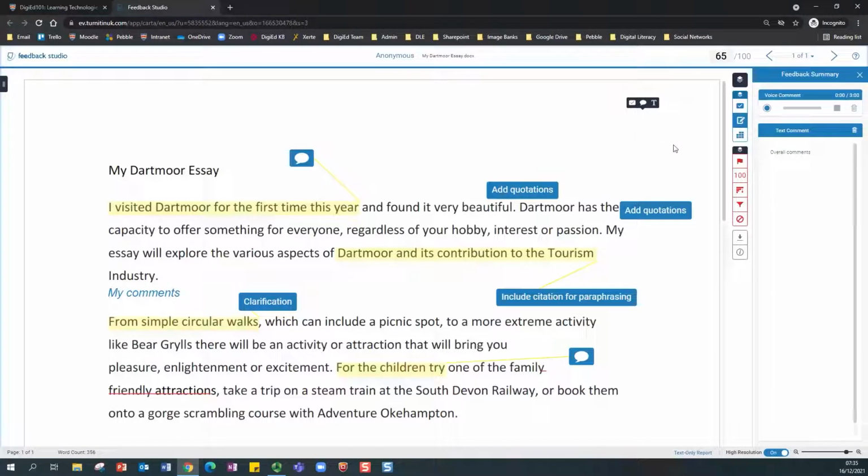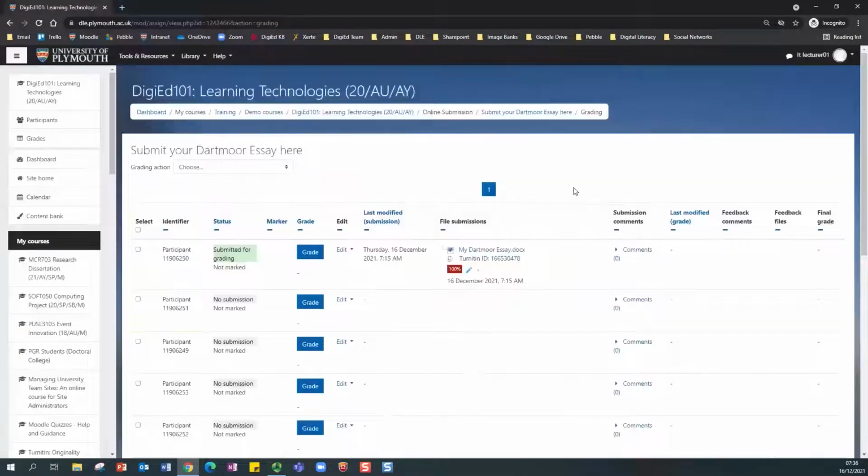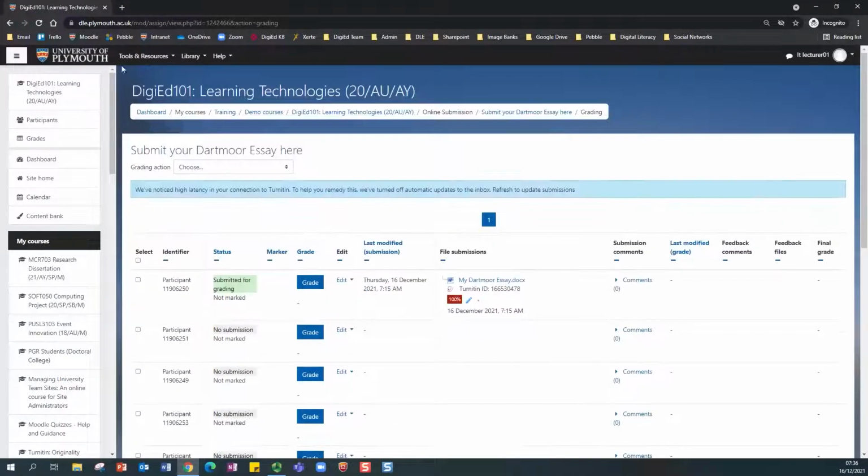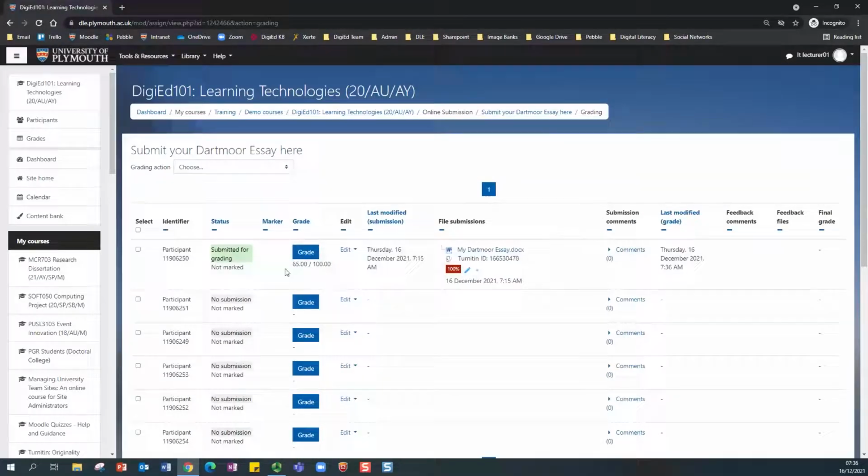Now the one bit of Feedback Studio we haven't looked at is this final icon that's about rubrics and grading forms, which the next part of the video will cover. But as far as just annotations and overall comments, you've got these first two blue icons and the option to put your grade in the box at the top. Once you're finished, if that was the tools you're using, you close the tab and that will take you back to the Moodle grading form, and then if you refresh, you'll see that the grade that you gave in Turnitin has been brought across into Moodle.